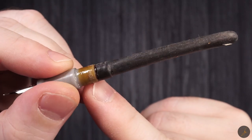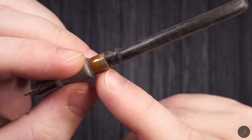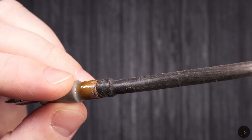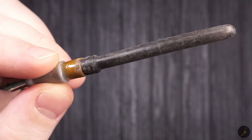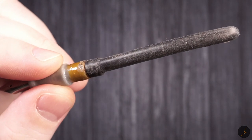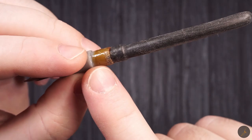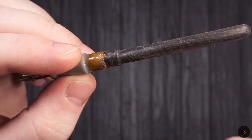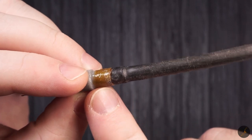This stuff is actually shellac for the sac. So this is the glue that I used. And since I usually don't like to basically glue back the barrel, I just added shellac layer by layer, and it was a perfect fit for the barrel to be snug on the section.